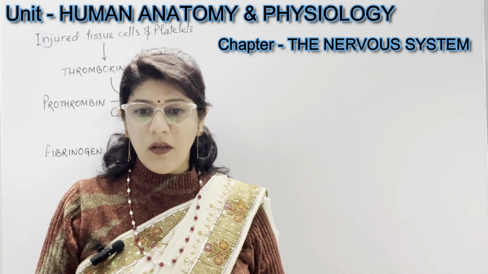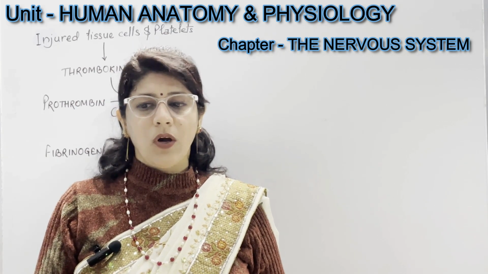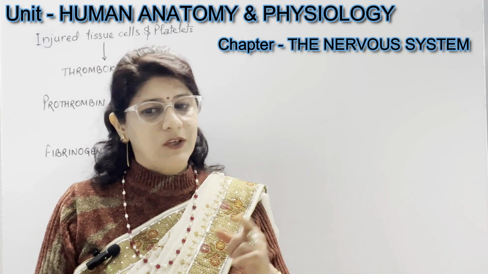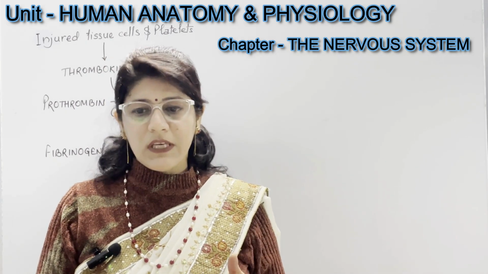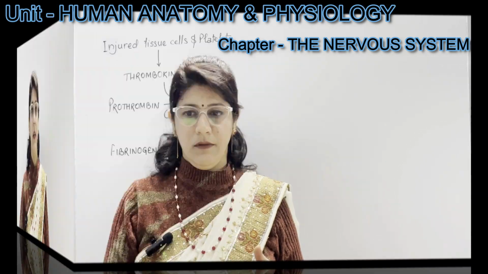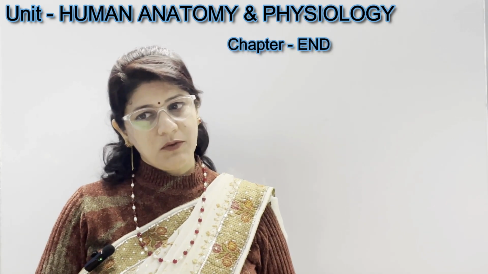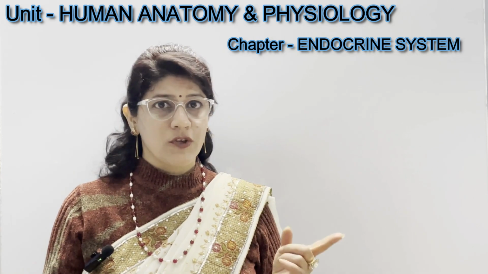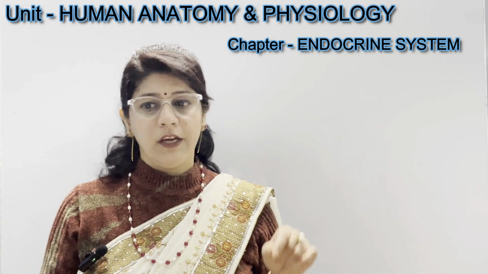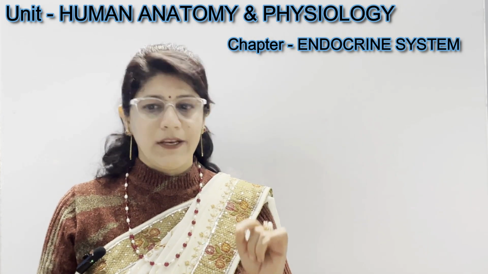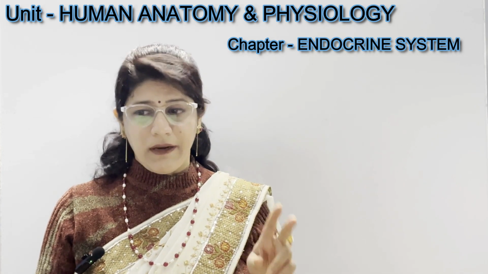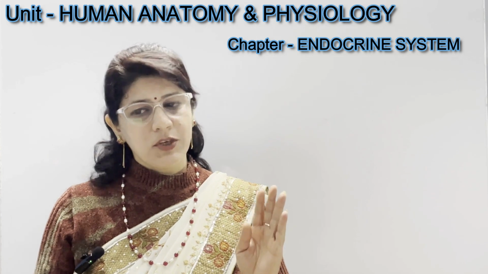Nervous system along with sense organs can fetch you about 15 marks out of a total 45 marks of human anatomy. So cover these chapters in great detail. Next chapter from the same unit is the endocrine system. The ductless glands, whose secretions are poured directly into the blood, are called endocrine glands, and we need to cover the adrenal gland, pancreas, thyroid gland and pituitary gland.